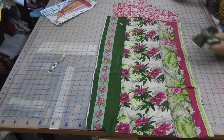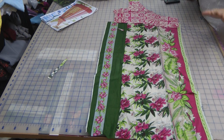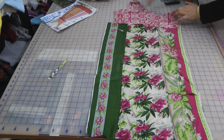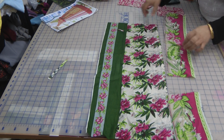So the next step of our tutorial was to do this baby dress. Now there's quite a number of pieces that are going to have to be joined in order to make this, because obviously we only had small pieces left over. Now I'm just going to give you a description of all the pieces that I've combined.